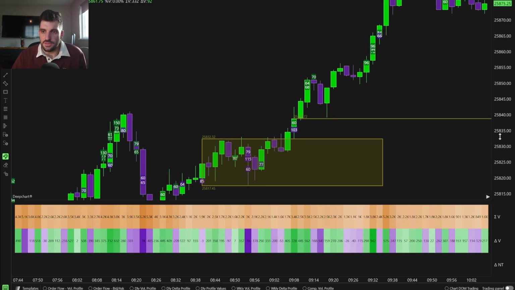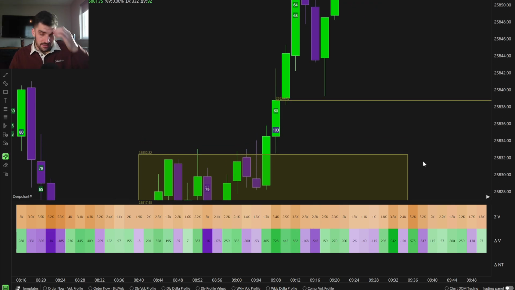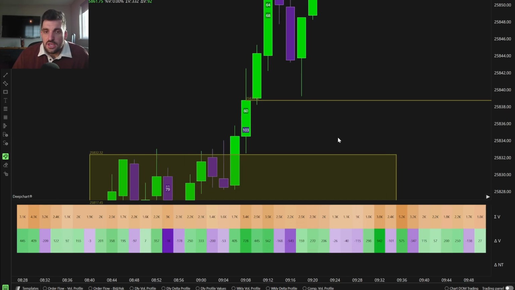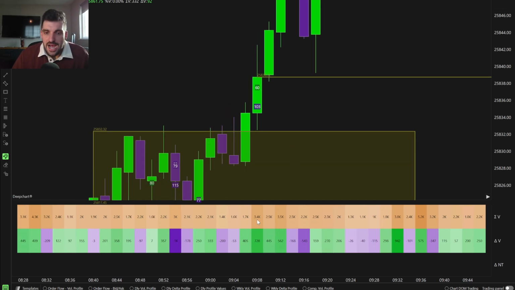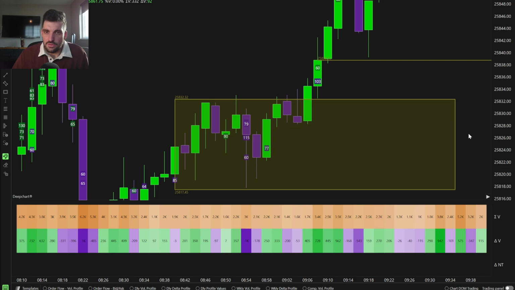All right. So in this example, you would have needed to use some sort of volume analytics or order flow in order to capture the opportunity. And if you're going to look to take a breakout trade, you have to make sure that there is high initiatory volume with a high delta going in the correct direction. And you got to make sure that that candle, of course, closes outside of the prior balance range as well. So that would be the signal for me on a breakout setup right there.